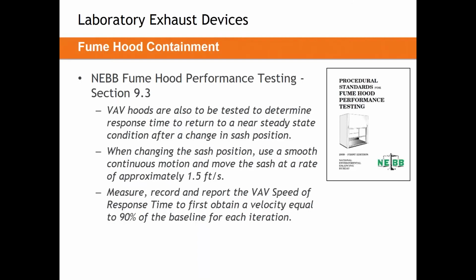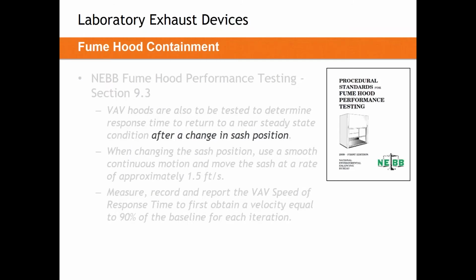The NEB standard is very similar to ASHRAE 110 in that it states a rate of sash movement. It also doesn't state an actual speed you have to maintain. However, it's a little more gray on what it actually shows. It states to start your stopwatch after a change in sash position. Well, we know the change takes about 1.5 seconds or 1 second or so. So do we start the stopwatch at the beginning, the middle, or the end of the change? That's not clearly defined in this standard. As I understand it, this will be updated in the future to more align with one of the two standards, whether it's Z9.5 or ASHRAE 110, to clear up this gray area here.